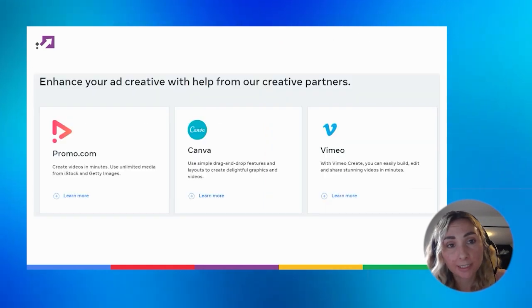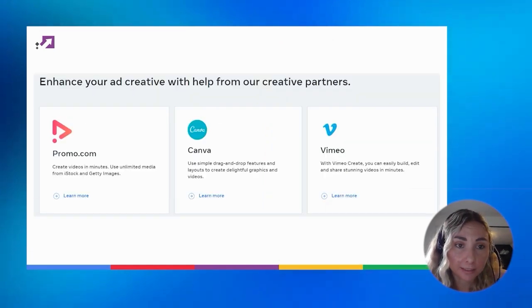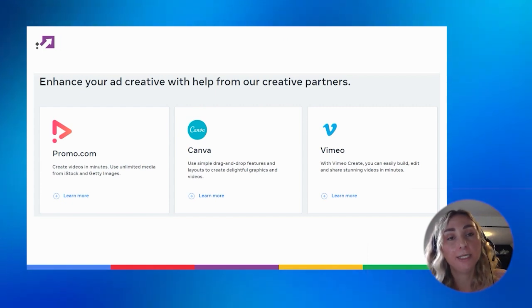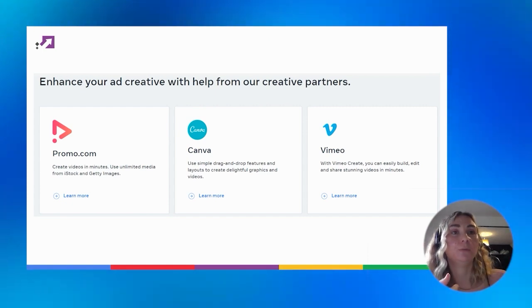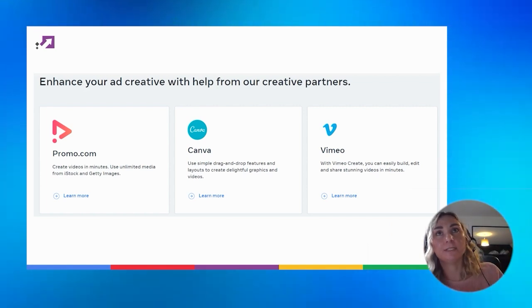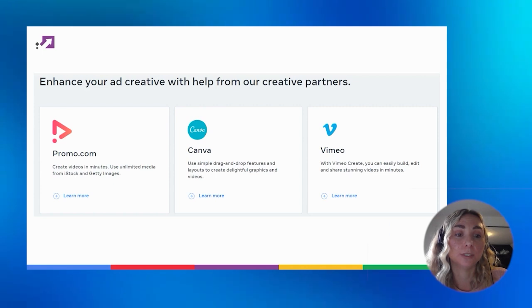There are loads of tools, as I said, out there to help you with that now. A couple of Meta's recommended creative partners are on screen now, but there's also some really cool apps now, particularly for products, where you can snap a picture of your product and it will put it in different situations. So you don't need a big expensive photo shoot to have some really good quality images now.